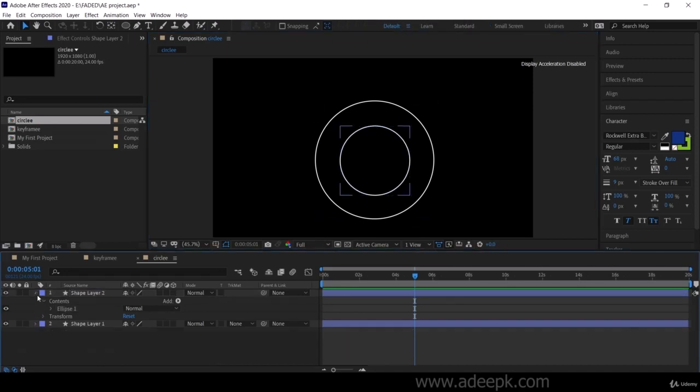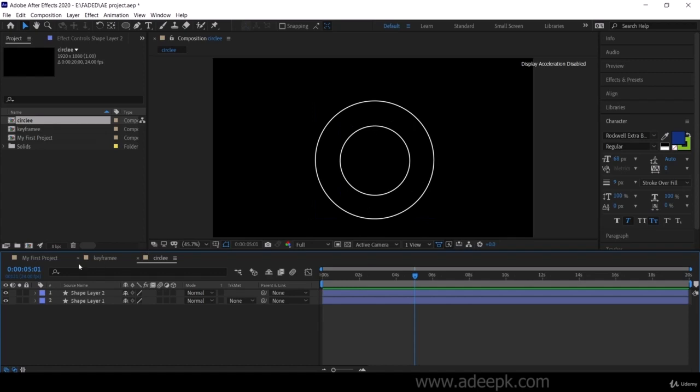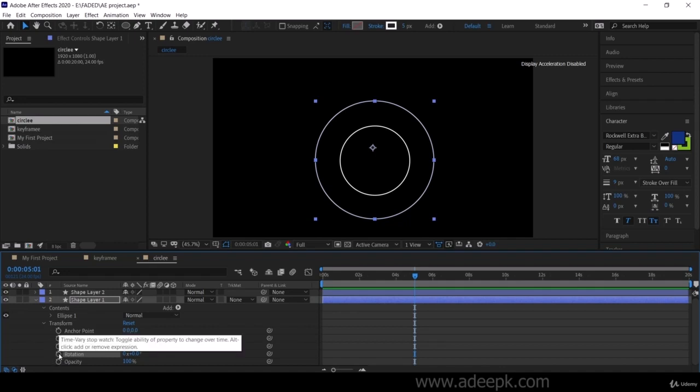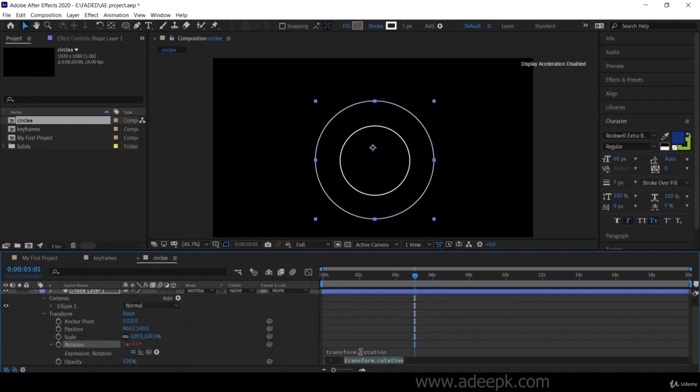And now to do this animation, let's try to rotate this. So let's select the outside one and go to rotation. And we can use something called an expression. So to do that, you should hold down Alt in PC or Command in Mac, and click on this rotation. Now you will see this expression window coming down.